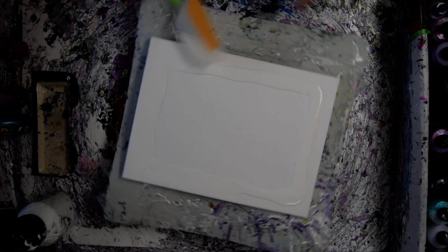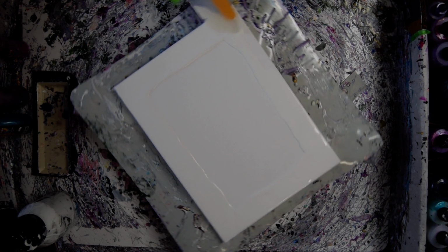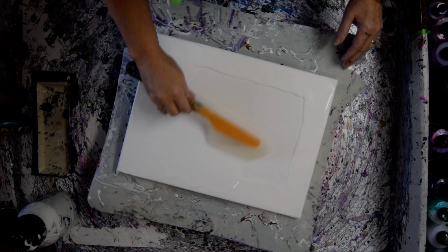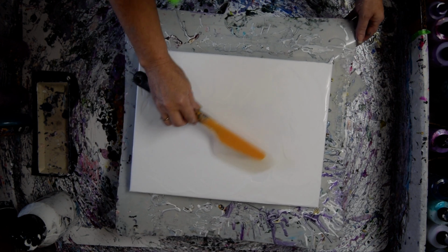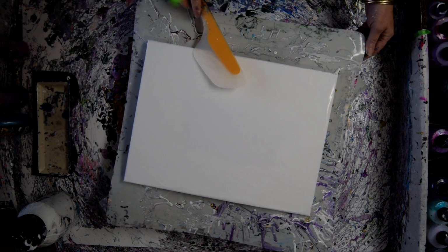And see how quickly I can go around the edge, spreading my paint. And then also spread it back toward the middle. That way I have a whole lot less runoff in general. And I still have pretty good luck scooping and dragging.